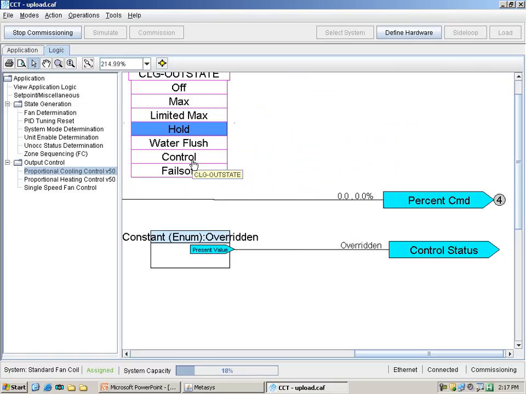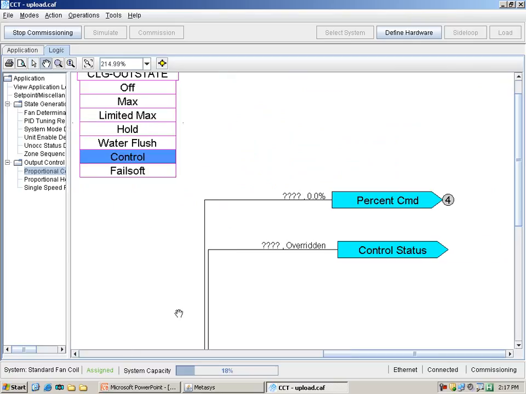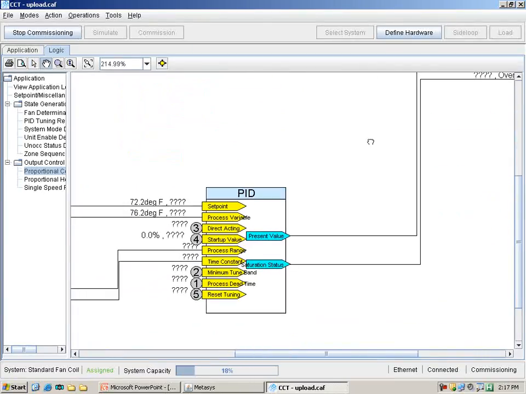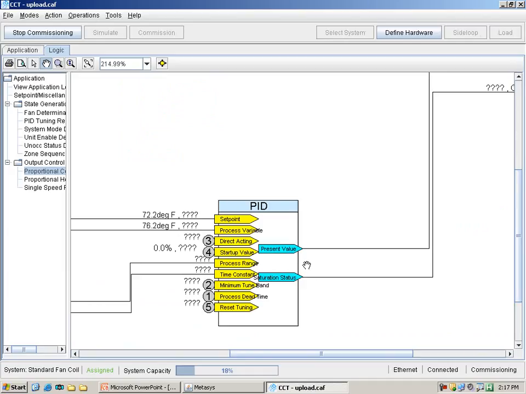So if I go into the control logic layer, move this out here now, I go to the PID block, the percent out of this PID should be whatever the last value was. If you think about it, I am not in the control state right now, I'm in the hold state.